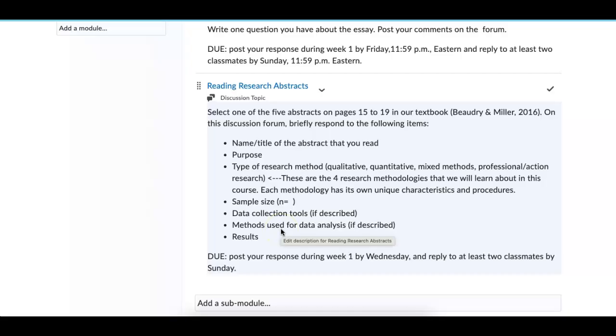So I'm very pleased with the discussion. I can't stress enough, please try to stay on top of the materials, because one week leads into the next week, which leads into the next week. And before you know it, week number 7, the final week, will be here. So I encourage you to stay on top of the materials. And I want to thank you for your due diligence in week number 1. We still have a couple of days left in week number 1, so for those that haven't done your discussion post, you still have plenty of time.